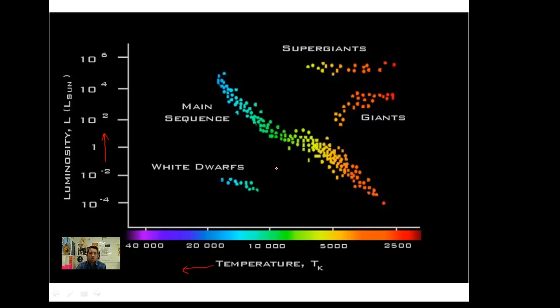So let's take a look at these points. If you have a star and you're going to analyze the star, let's say it has a luminosity of 10 to the second and a temperature of 10,000 Kelvin. Well, that's going to be right about here. That's where we would plot our point.